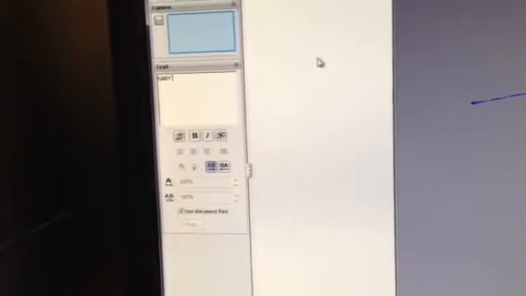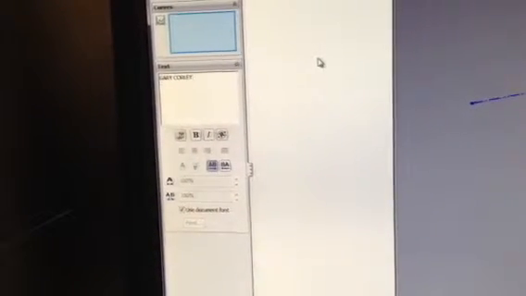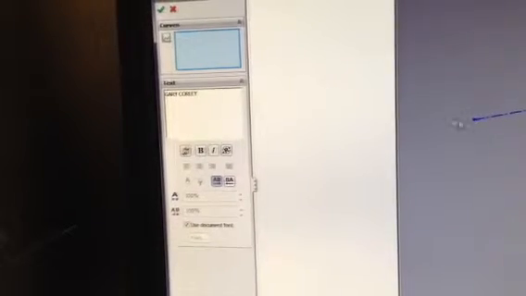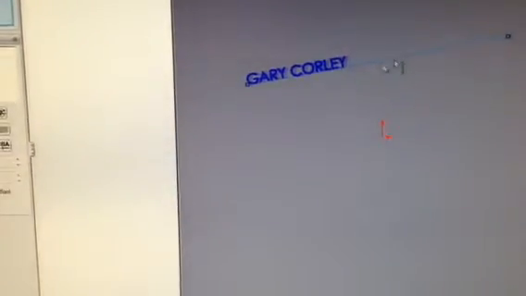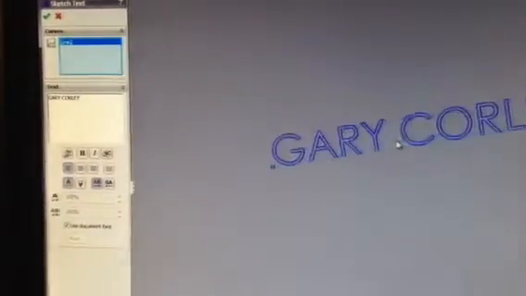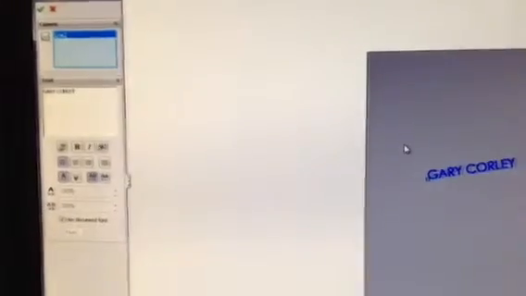I'm going to go back to the text tool. And I'll go ahead and type my name in again. It's doing the same thing that it did before, but now when I select that line, that line is the curve that drives my text. It's now located on the line. It's located at the left corner of it.